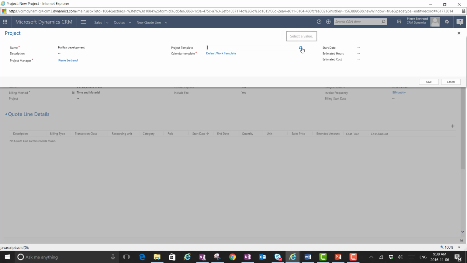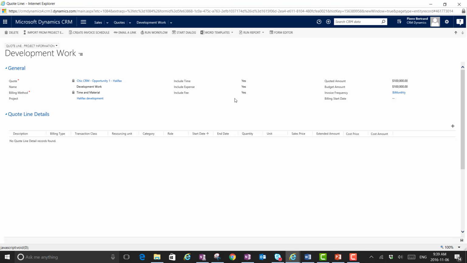So if you have different types of installations for different size clients, if you have specific consulting engagements, if you're doing, for example, scoping or discovery, anything that you typically do that is repeatable, you can set as a template. So here I'm going to take for this purpose an agile development template. So when I have an agile project, typically 516 hours, that's what the template tells me, and about $55,000. But obviously we can change that. So let's save it. Now we have our Halifax development project in front of us.